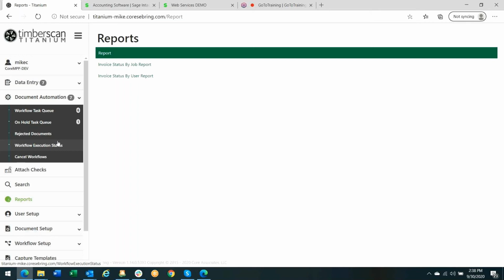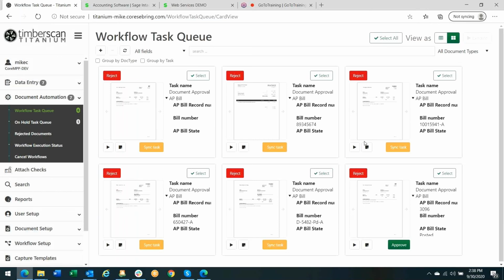Now here, if I go into my workflow task queue, I have 6 invoices that are waiting for me to approve. So a couple comments on this here. You notice how there are some highlighted fields here, or objects, that I can choose right off the screen. So again, I'm now an approver. I've gone in and I'm looking at this in this card view format again. And there's the option right here, if I wanted to, I could just reject the invoice. So I'm looking at this. I can see some of the summary information here. Okay, I have enough information to know that this is not my invoice. I'm just going to go ahead and reject it.